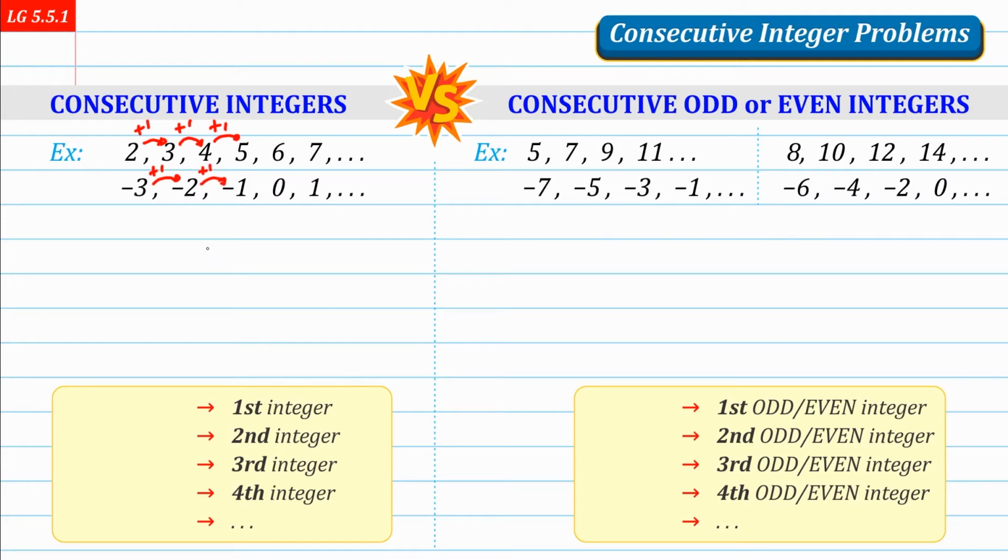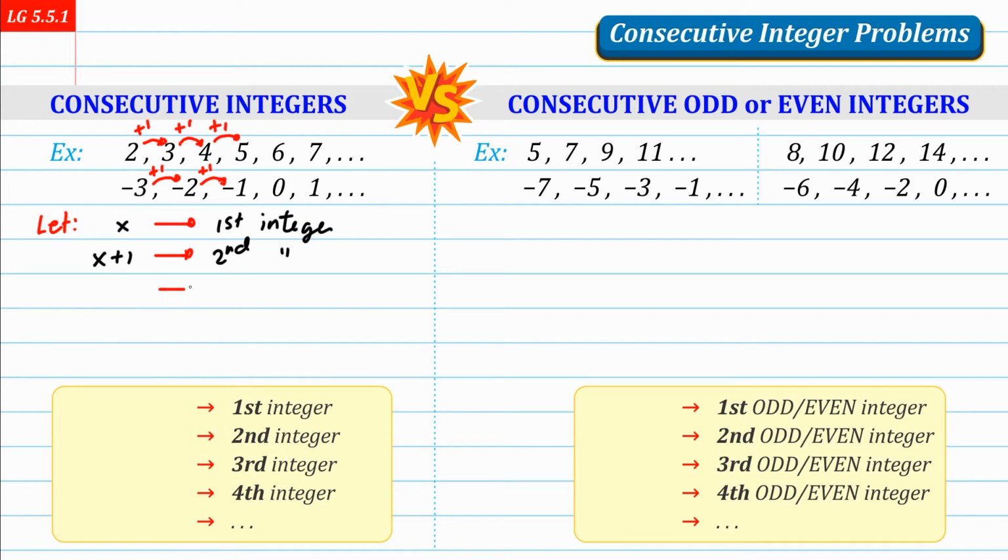And so on. Therefore, to be able to represent consecutive integers, lalagyan ko dito if we let x be our first integer, okay, how do you represent the second integer? May I ask you? Kung yung x, kung ito, 2 plus 1 equals 3. 3 plus 1 equals 4. Kung x ito, ano kaya ang representation? Very good! Mag-plus 1 ka rin. So this should be x plus 1. The previous plus 1. Correct?